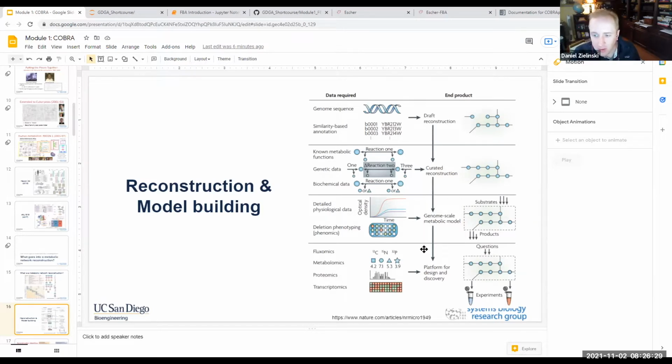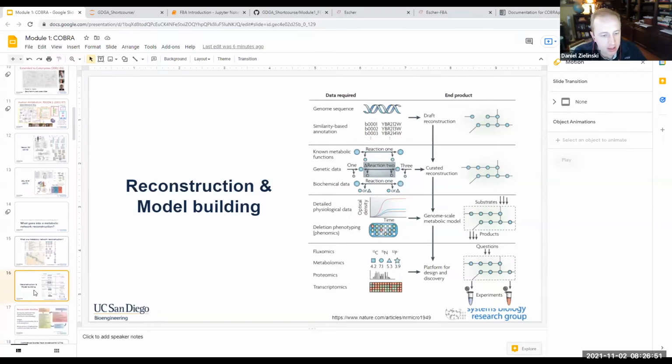And once you have your curated model, finally, you can start to use it for prediction, which is what we'll discuss today, or to integrate various data types to try to make more sense of them. So you can integrate metabolomics data with your network and calculate hotspots of dynamic change and things like that. So that's the procedure, very broadly speaking.